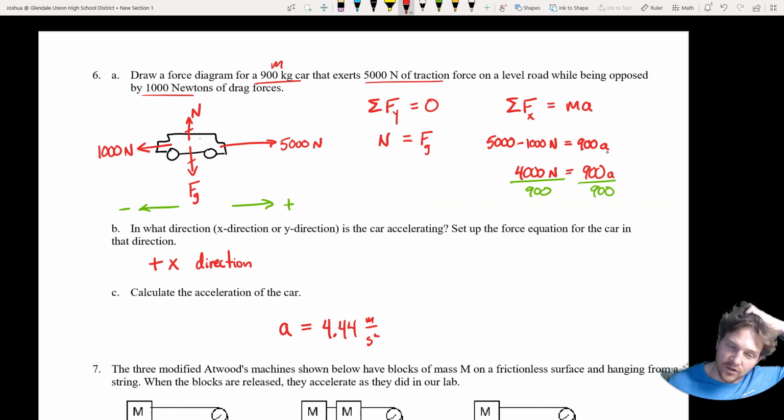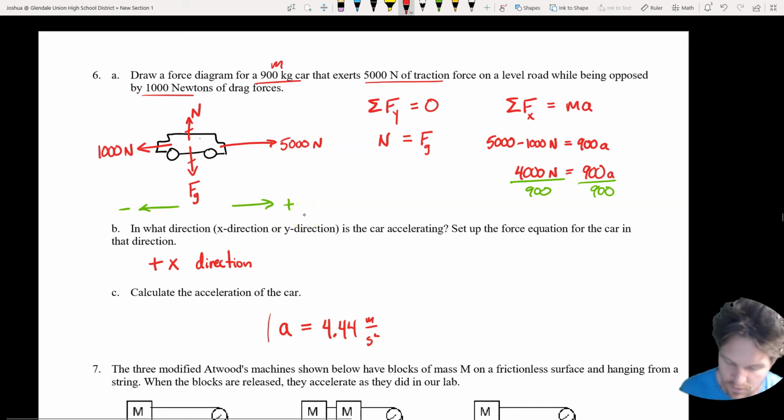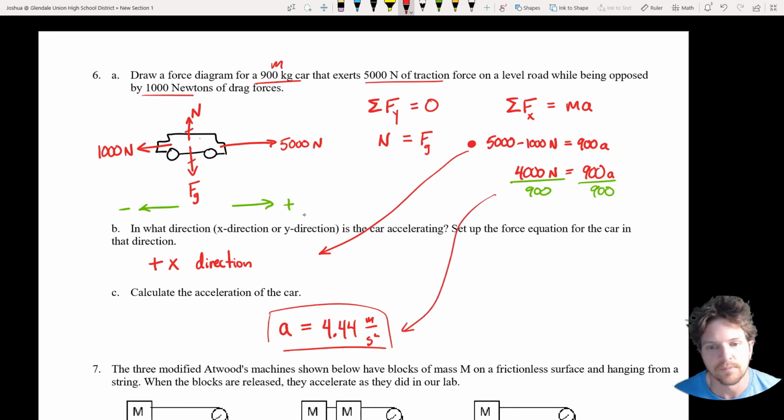And double check, is it right that I have it as positive? Yes, because it's accelerating in the positive direction because that's where there's more force. So my answer for the acceleration should be positive. Okay. So remember, this part is for part B, and then the rest of this was all for part C.